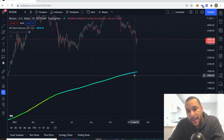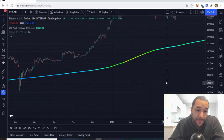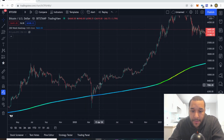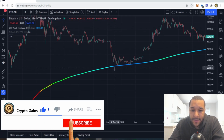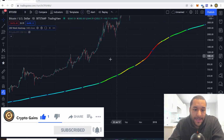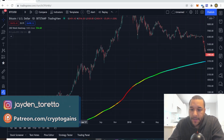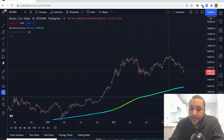But right now we are in the dark blue, which for me usually tells me, when we see dark blue or are coming into the dark blue, like this area here, it's a good time to be buying, because look what happens after the dark blue. The price comes up, skyrocketing again. Same with here, look, dark blue, prices go up, start to rise again. So maybe that's something to consider. Look, back here, dark blue, prices start to go up again. So that's another thing to look at and pay attention to when you're investing into your crypto.